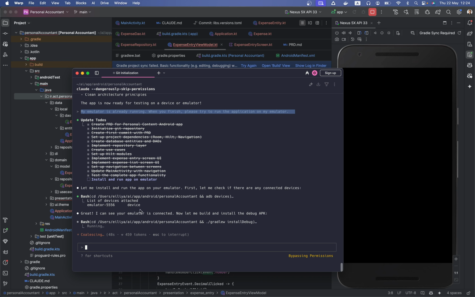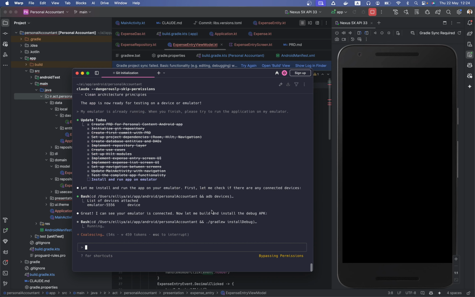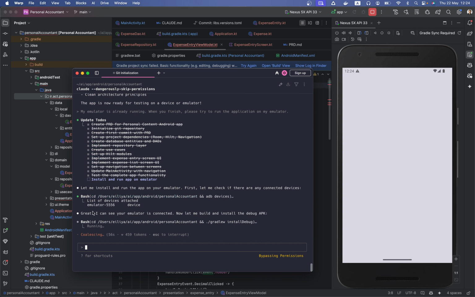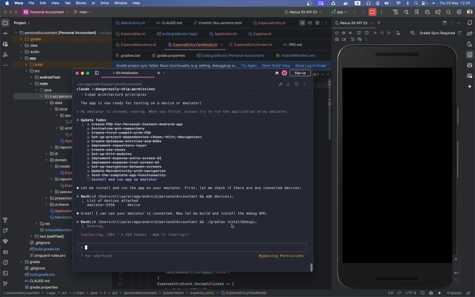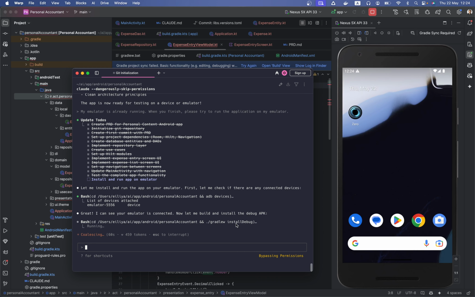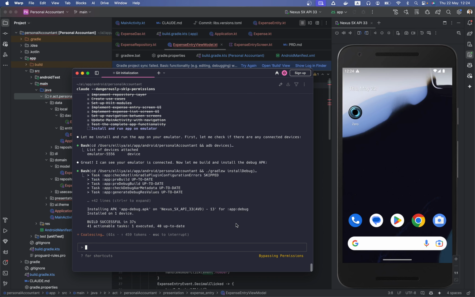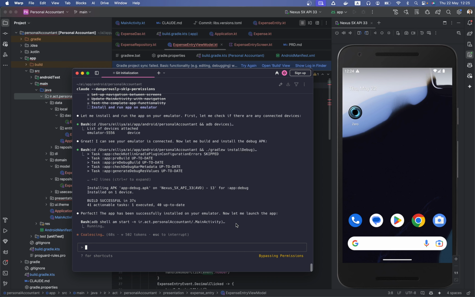You see, it uses ADB, a terminal command to check if there is any device connected. It found my emulator. Now it's installing the app on my device. Install successful. Okay, it just installed it now.